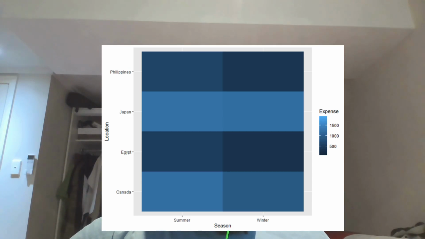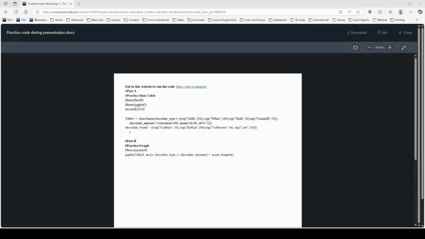So that way you can represent so many different conditions, and you can use color to help you differentiate between the information. You could quickly see that Egypt in winter would be cheapest, and Japan in summer the most expensive. In this example here, it's very useful. But don't use it with too many conditions. A lot of the time when people have heat maps, they have hundreds of conditions against another hundreds of conditions, and I don't know about you, but I find that difficult to read and understand.